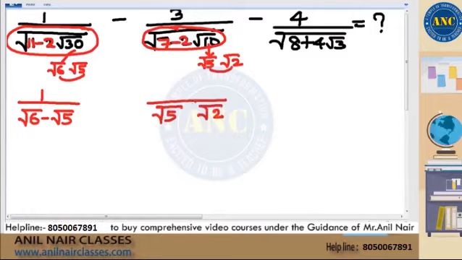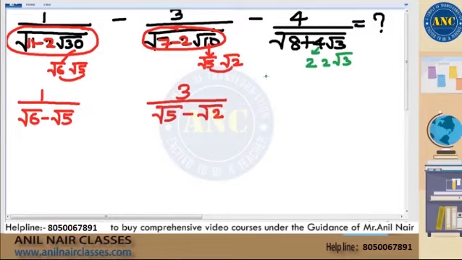Because there is a negative sign in between, put minus. Write down the numerator as it is. Now in the third term, I do not have 2 but I have 4. This can be written as 2 into 2 into root 3, right?